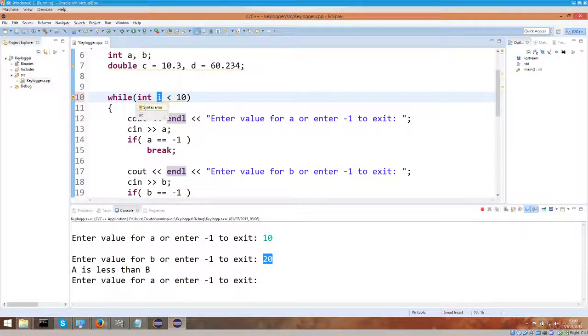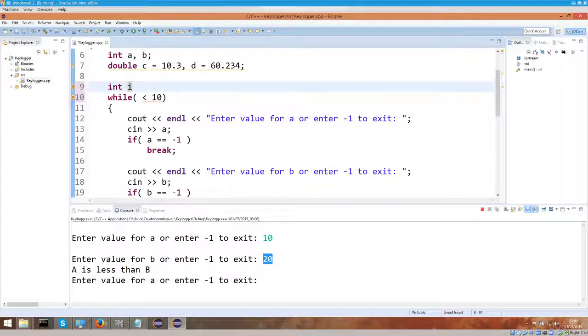Why? Well, because I has some random value at the moment, some garbage value. That's a proper word, proper explanation for it. And that garbage value could be pretty much anything. So let's go ahead and take this out of here, as this is not good for us. And let's declare it outside of the loop. This is just one way to do it. And let's say that I is equal to 0. And then type in here I is less than 10.